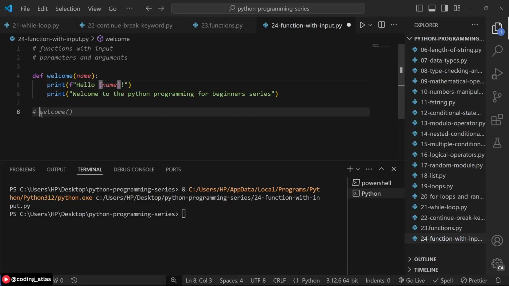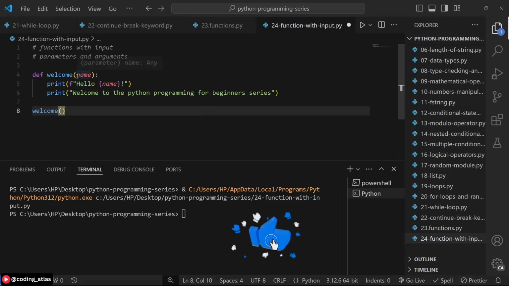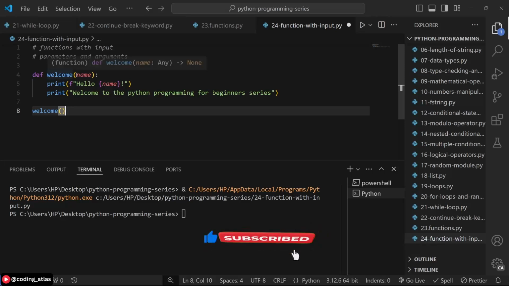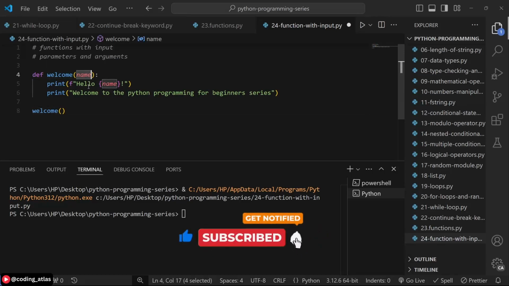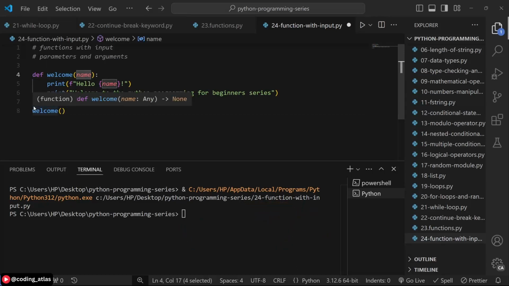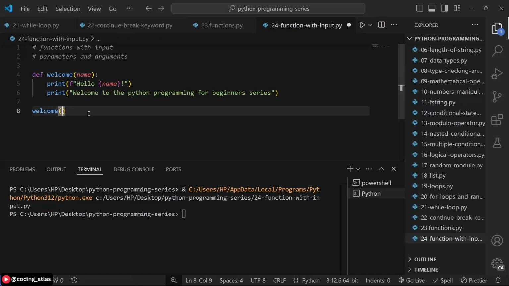To invoke functions with inputs, whenever you call the function, you pass the inputs that you want into the function. Now we are using name as a placeholder for whatever name we pass to our function whenever we call it. So possibly the name of the person we want to greet is, let's say, Jane.